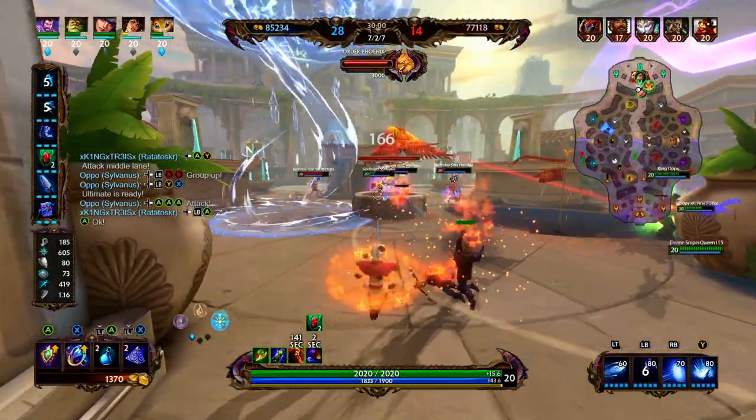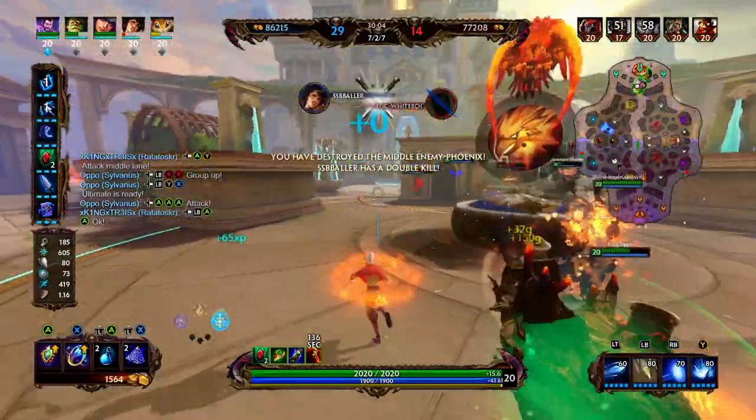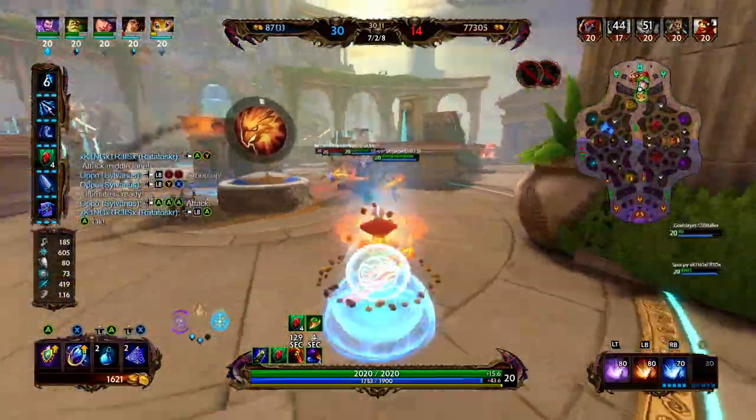We're going to throw our 2 down onto the Vulcan turret. And now we're going to focus the Phoenix. We got the Phoenix down. Now we can look for the team fight. We're going to throw our 2, clean up their minions. Back it up a little bit to avoid the Vulcan turret.